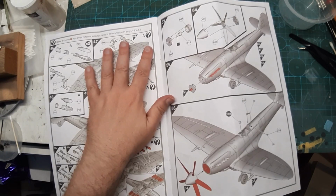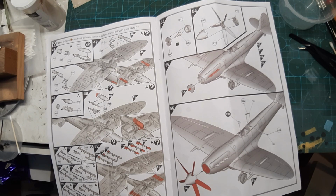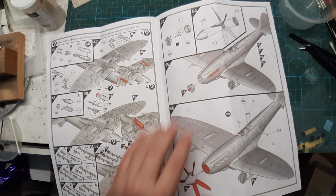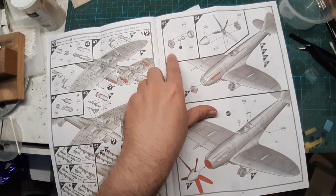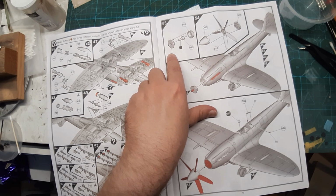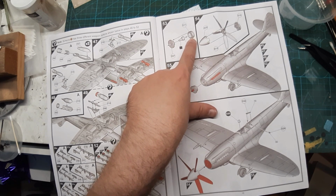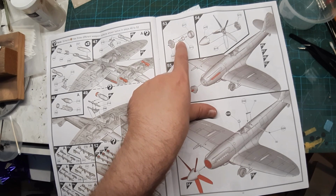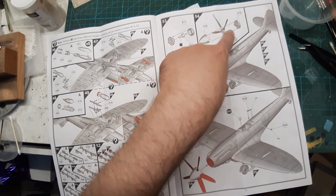Then we have the options for fitting up the bombs. So if you want to do that, knock yourself out. We'll have a look at the rockets anyway. Then making up the front spinner mount. Again, 2 pieces there, sandwiching the pin in that way. Pushing that in, making up the prop.